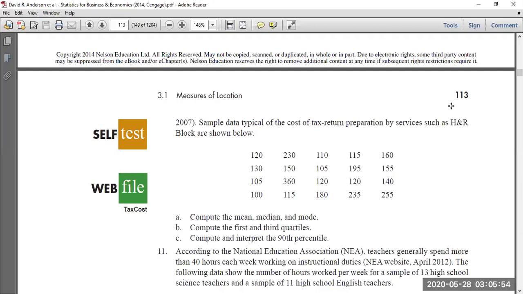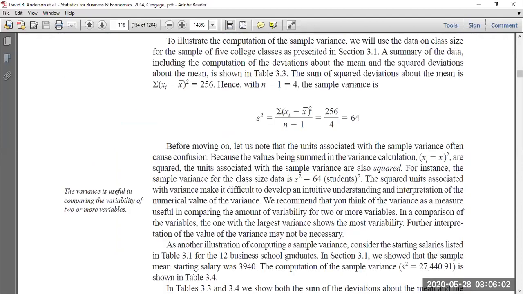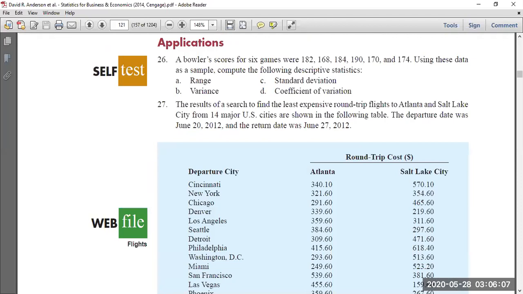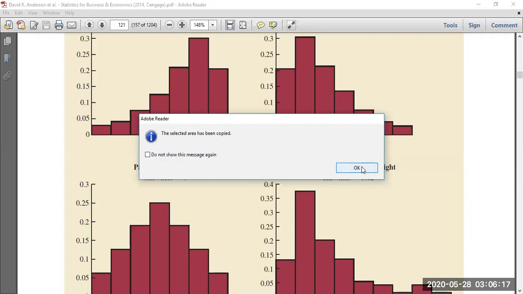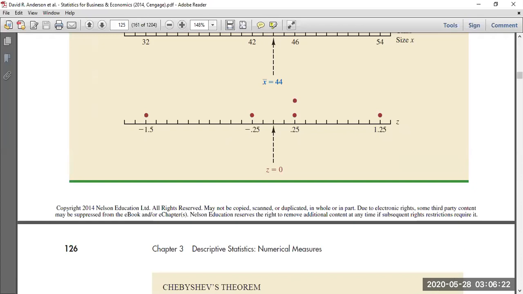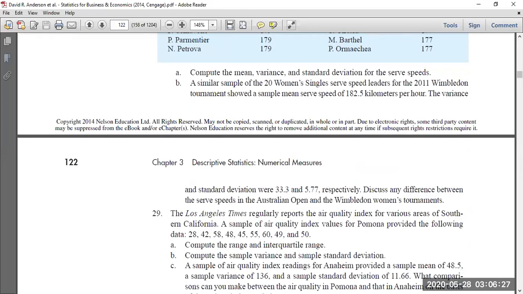You can see in this question on page 1113, you're computing the mean here. Or if you're computing it from any grouped data set, let me show you another question. You can see this is an ungrouped data, and this is requiring you to calculate the standard deviation, variance, and the coefficient of variation. Or sometimes you may have a grouped data set where you may be computing a variance or standard deviation. So I've just shown you all the possibilities here.